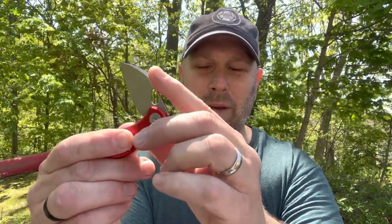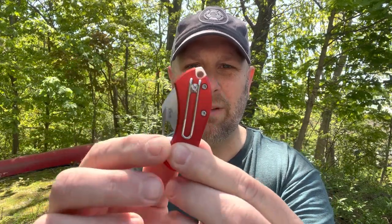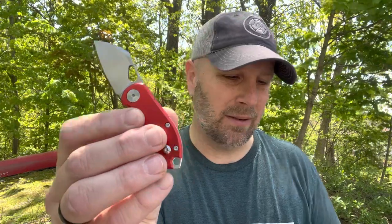If you know them, this is kind of a standard look for them with their folders as far as the opening hole. Got that paperclip style pocket clip. Runs nice and deep. Looks like you can go on both sides, right or left. Little hole for a lanyard there. Deployment is simple enough. Not a survival knife, not an outdoors hardcore knife, but a great little EDC knife.